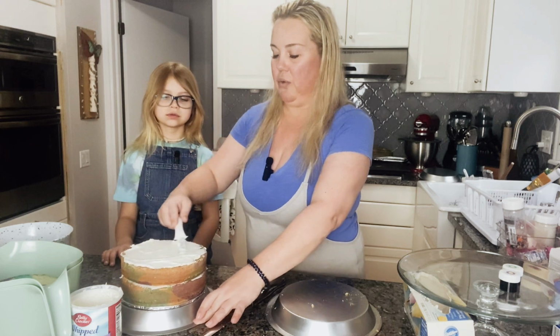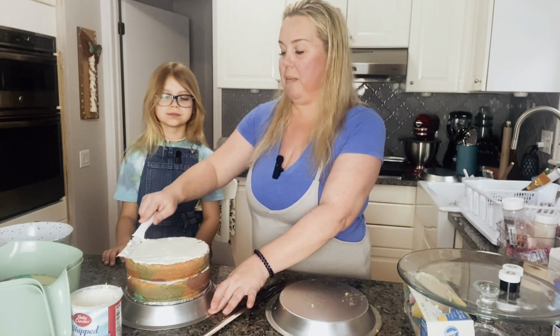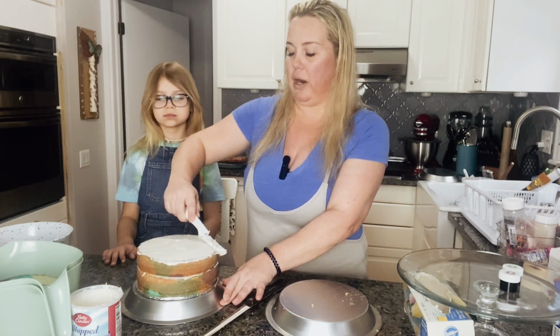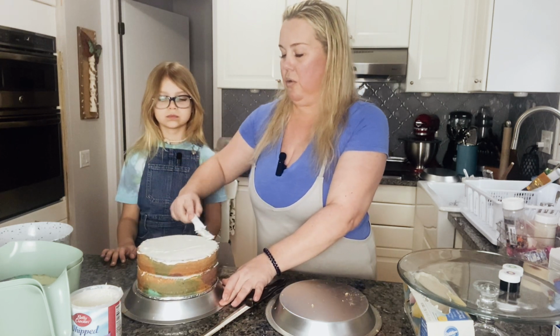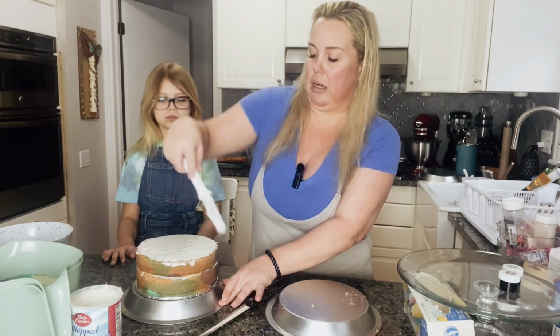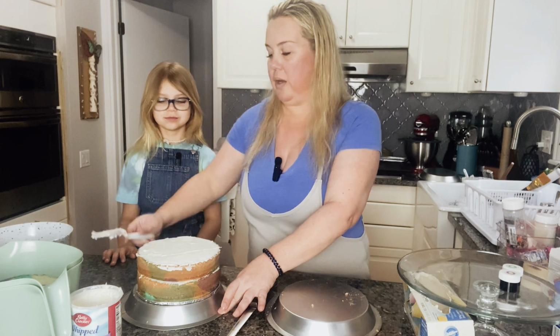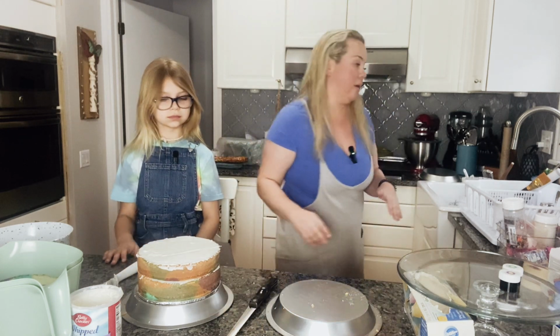This is actually, we did 2 boxes of cake mix, and we're going to be using, I would say, at least 4 cans of frosting. We're almost at 1 can right now already, and we haven't finished the crumb coat.